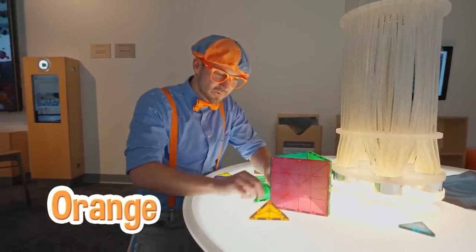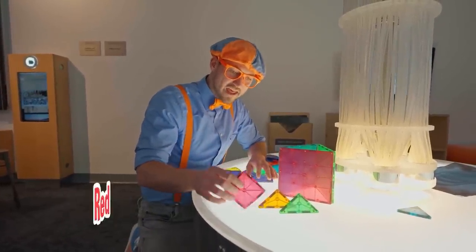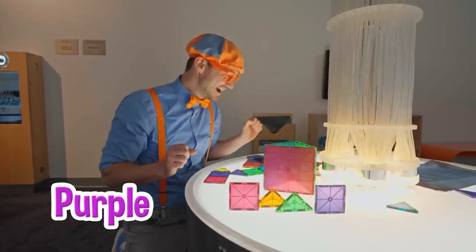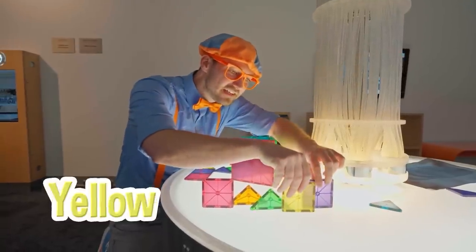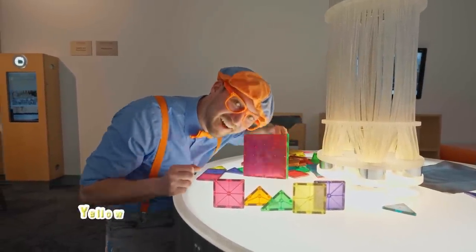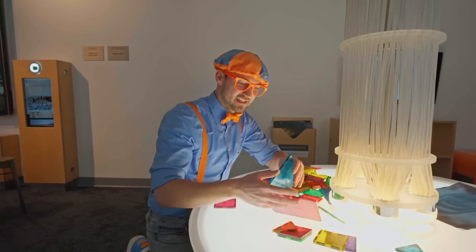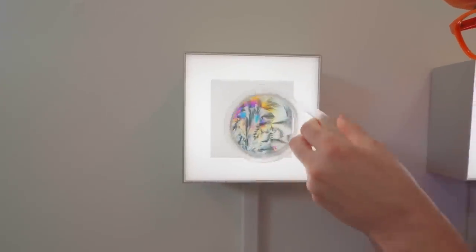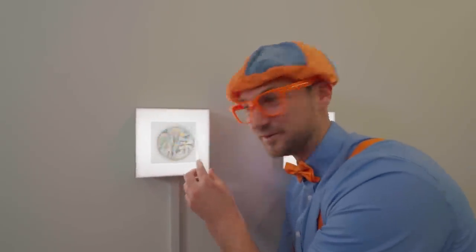All right, what colors do we have? Orange, ooh, we have green, we have red, whoa, ooh, we have purple. Wow, so colorful. Ooh, look at this one. Yeah, the color yellow. Whoa, hello. Whoa, all right, I'll lay these flat. Now someone else can build their own colorful fort. Whoa, so pretty and colorful.